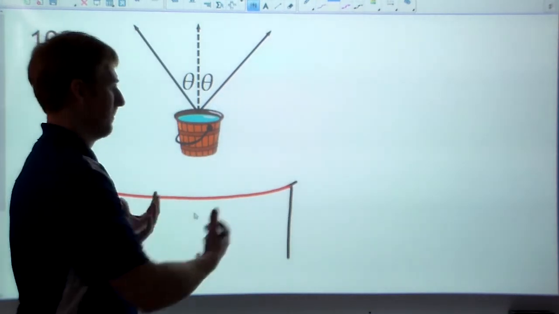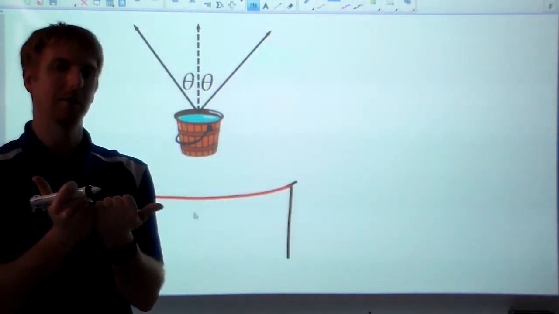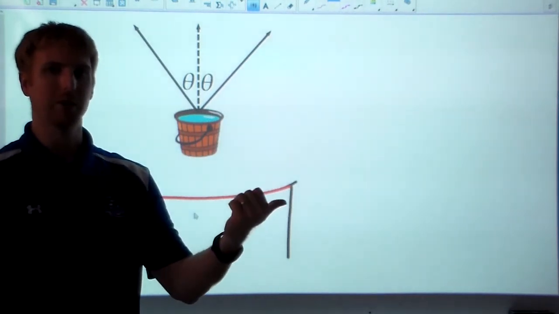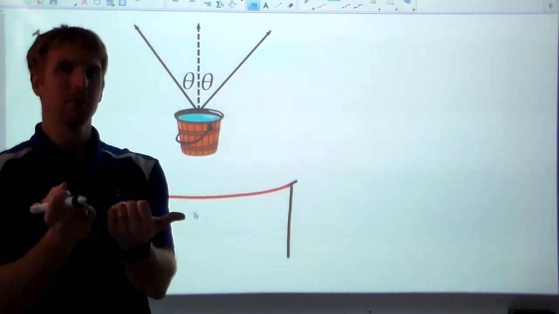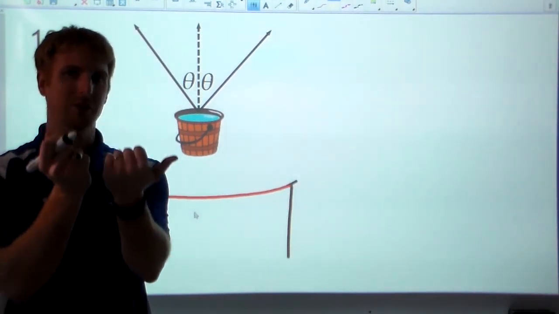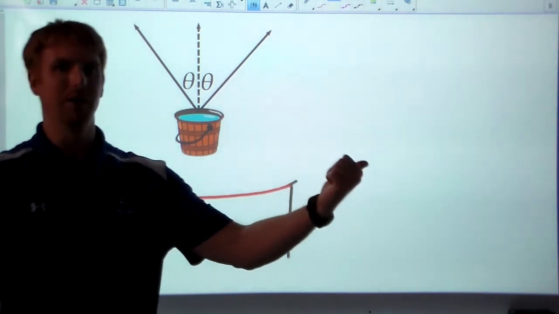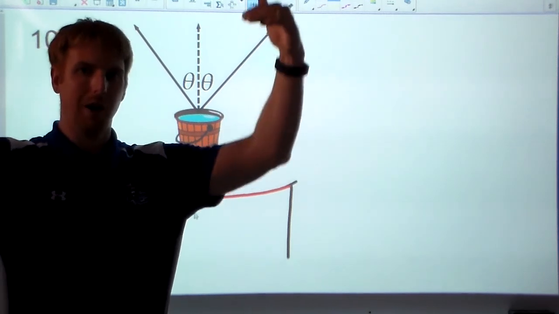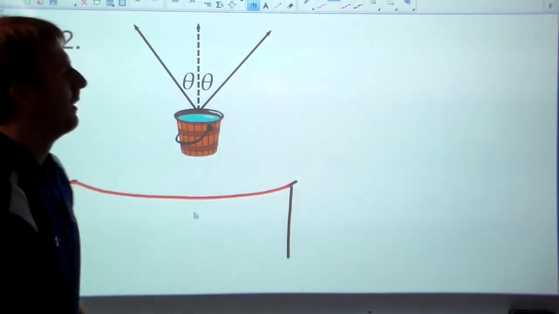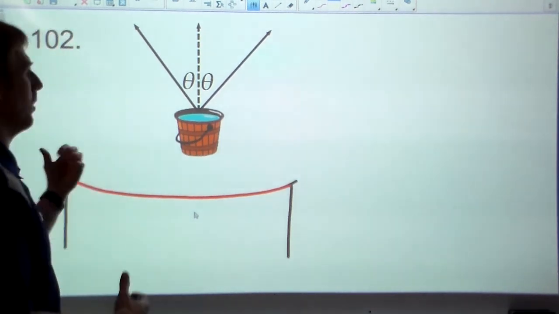So if you're building something like that, you have to know the tensile strength, how much tension that cable can hold before it actually snaps, because we definitely don't want to put any more tension on that. So we account for how much it's going to sag down based on how much tension we can put in the cable, and that leads to where they're spaced apart, how tall they are, so the power lines, of course, don't hit the ground or anything. But it can all be generalized back to the same idea as 101 and 102.